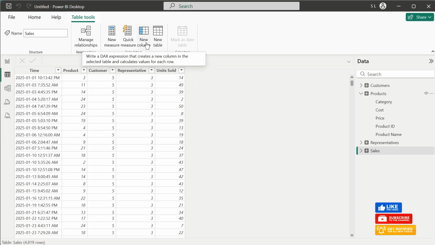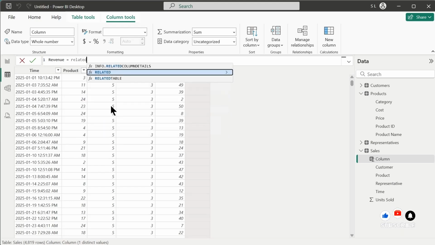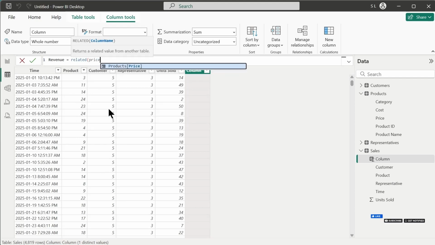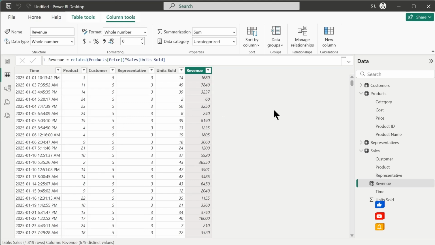So let's add a new column and call it revenue, and revenue will be calculated using the price table. So let's use the related function and get price from the products table, and then let's multiply that with the units sold. So now we have total revenue.